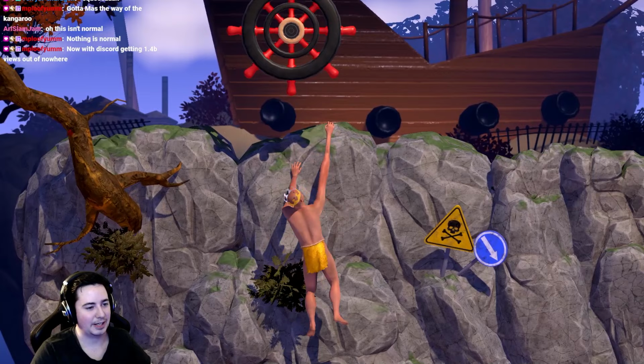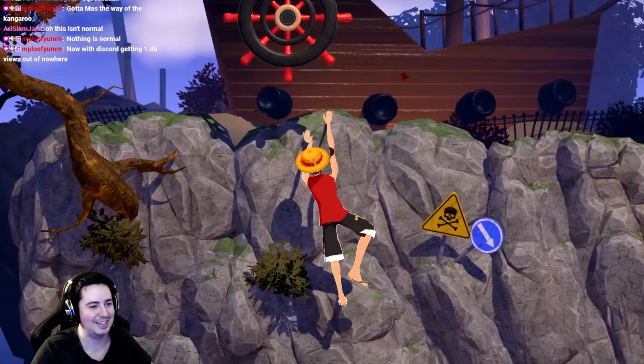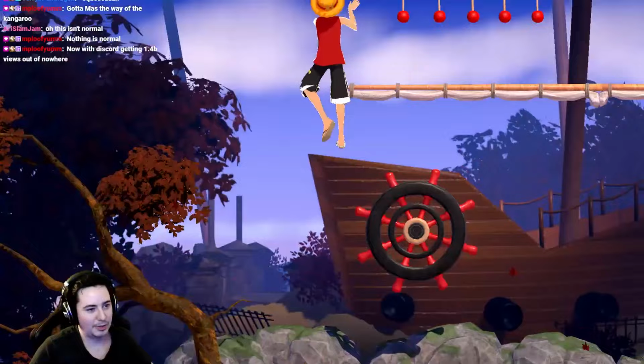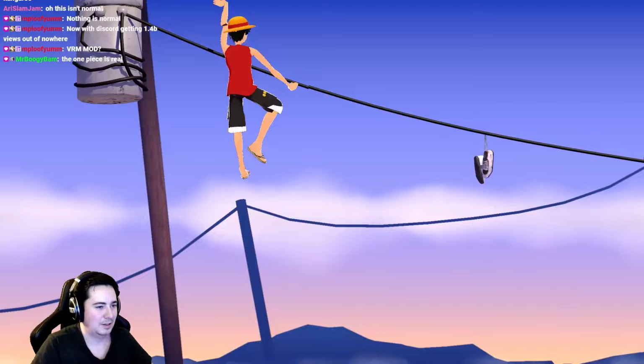Okay, okay, okay. I know there's probably a lot of you that have already commented this. We're at the pirate ship. It's only suitable, right? Literally Luffy. He's very cartoony, this model. I don't know if it quite fits in. Should I try and bounce off the shoes and see what happens?